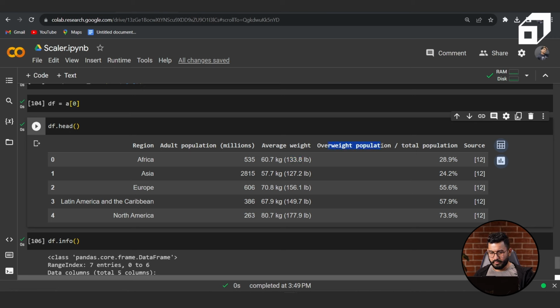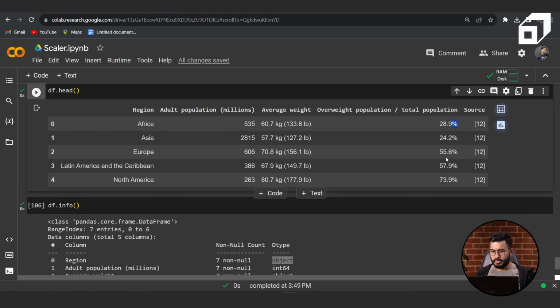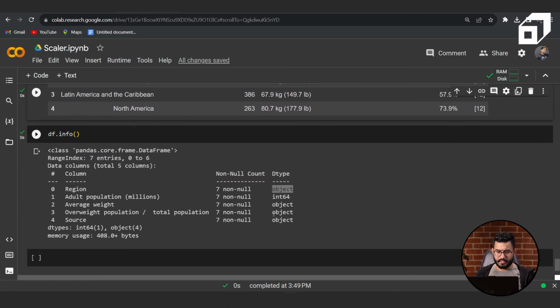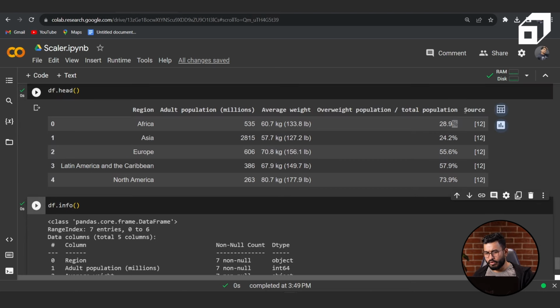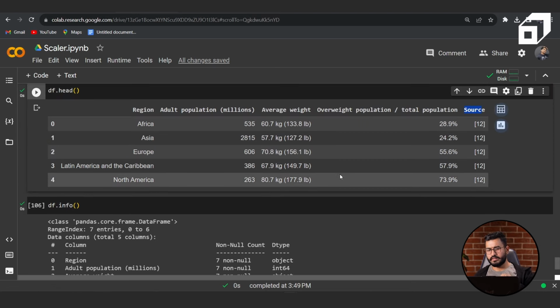Then overweight population divided by total population: I need this in float format, let's say 28.9. I do not need this percentage. Due to this percentage, the column has been loaded as object. And I do not need this source column, so I will drop this source column.